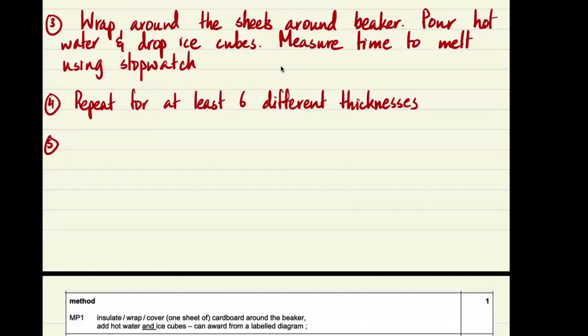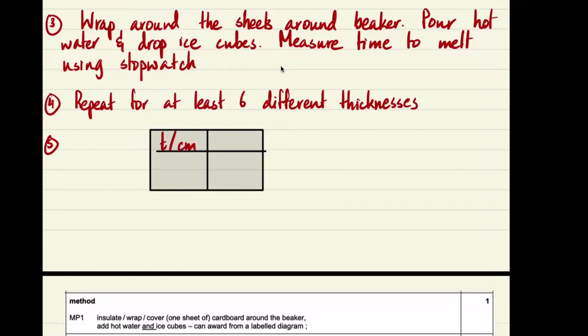So with the table, this is exactly how it's supposed to be. You just need to have the column headings, nothing in the table itself. The examiner won't give you any marks for that. So you say that here you have the thickness. Let's say this is in any desired units, let's say centimeters or millimeters or meters, as long as it's an SI unit of length, and you are measuring the time taken for it to melt in seconds.